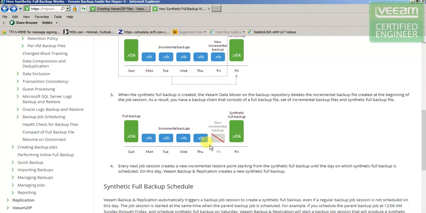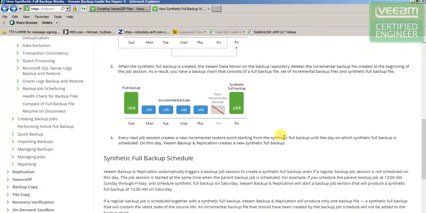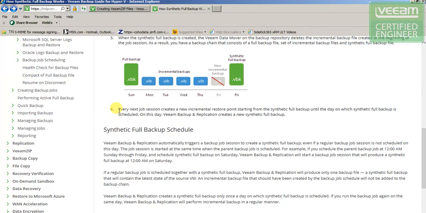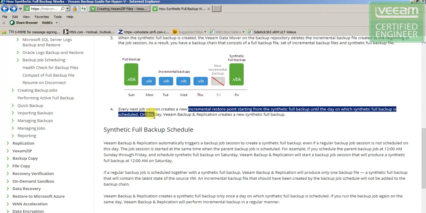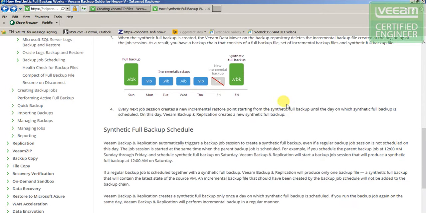It deleted the last incremental backup file, and every next job session creates a new incremental restore point, starting from the synthetic full backup until the day on which the synthetic full backup is scheduled. On that day, Veeam Backup and Replication creates a new synthetic full backup. And this cycle continues.